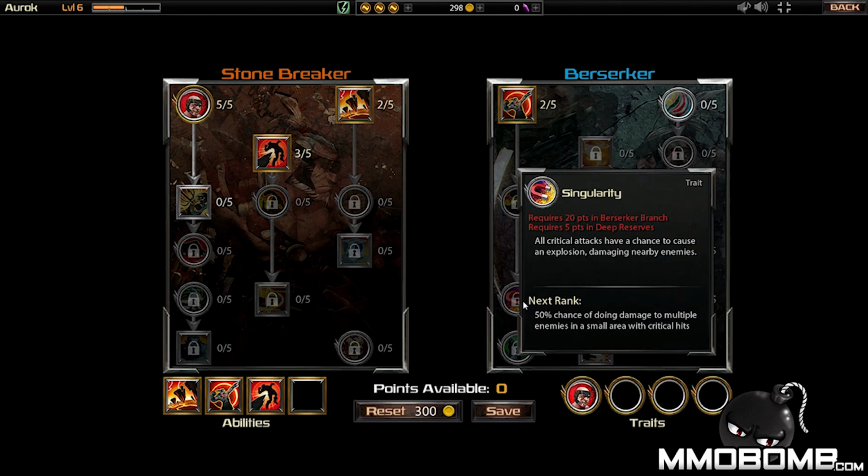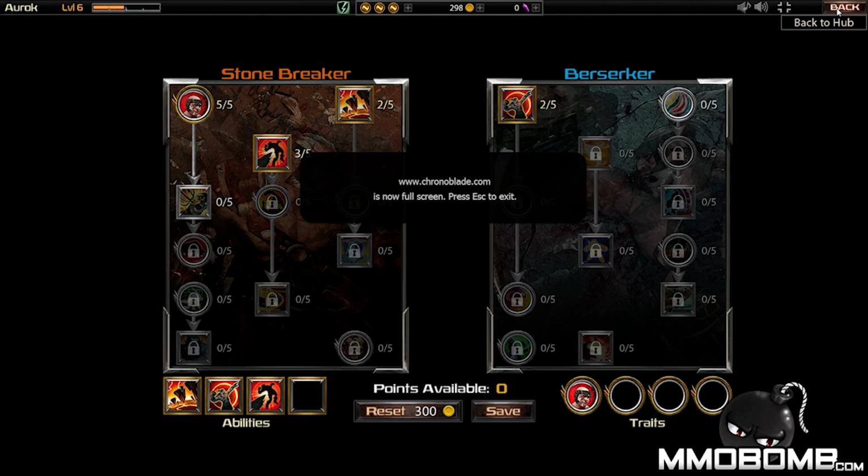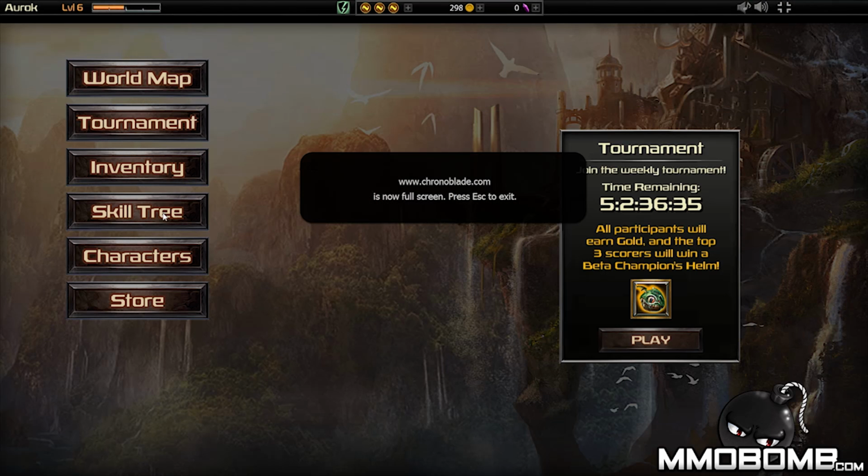This one in itself, yeah, all critical chances or attacks have a chance to cause an explosion, damaging nearby enemies. That's pretty amazing. That's a pretty cool looking ability, I have to say. So I enjoy that quite a lot.